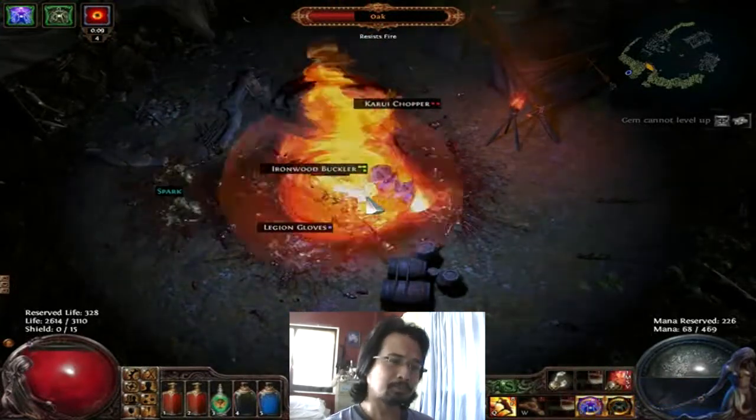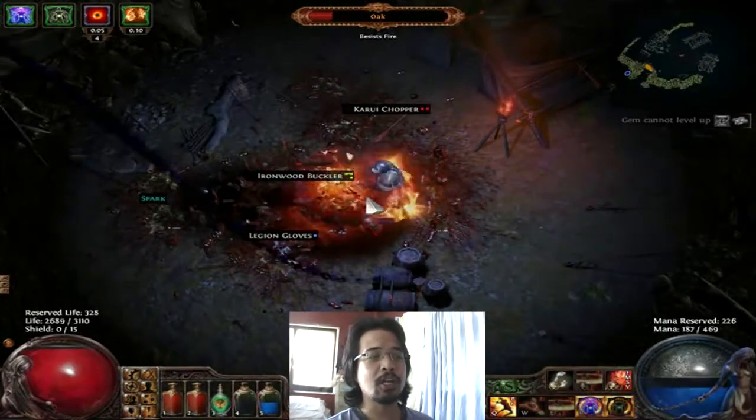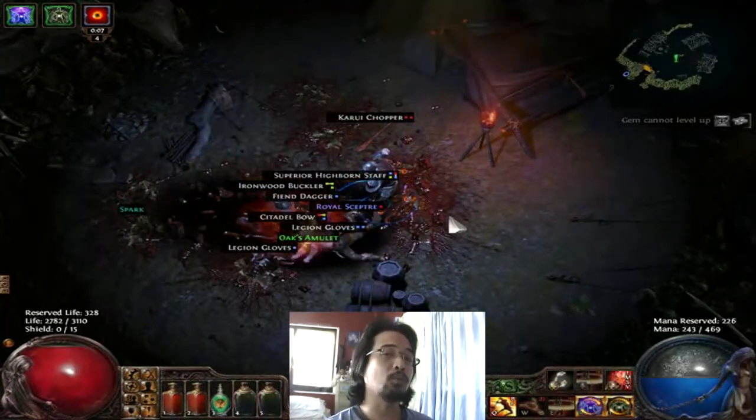Very easy. Our build could handle it. Our build could tank almost all of his damage with our effective life, of course, at 2,700. And of course, with that said, let's move into Vaal.